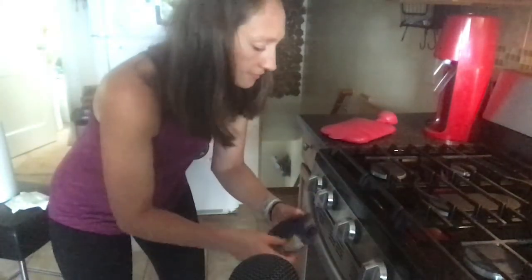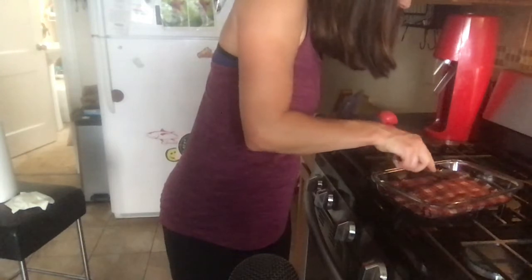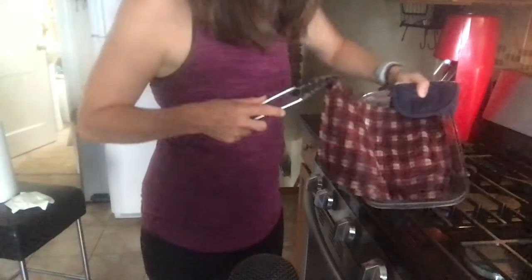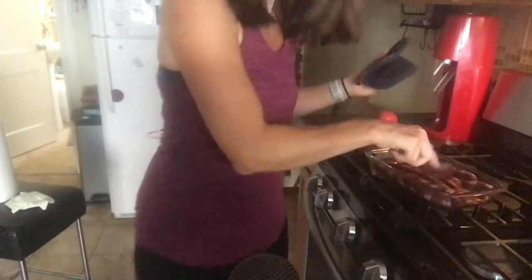All right. I think this is it. Last time. Take it out, and it looks pretty good so far. Yeah, so it's definitely soaked through. It's saturated. It's not dripping. This is good. So what I'm going to do is let this cool down for a little bit, and then I'm going to change my clothes to put on some garbage clothes, and then I'll show you how to do the castor pack.